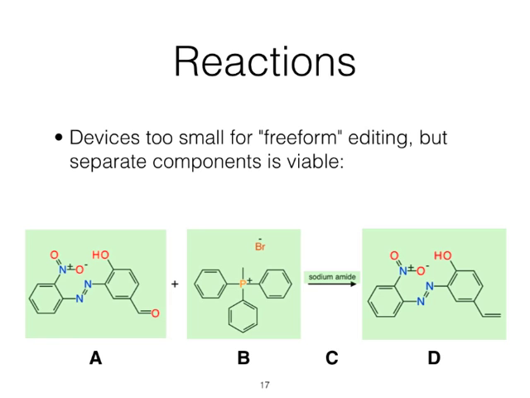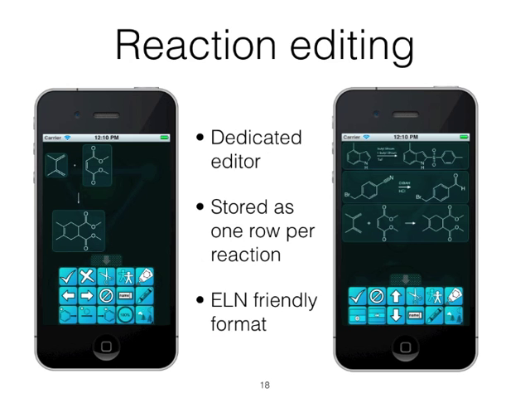Moving one step up, we have editing capabilities for structures and data, and we can also define a data structure for reactions. In this context it makes most sense to define reactions as individual components. Looking at this Wittig reaction: it has two reactants, one reagent, and one product. These are all specified as individual independent pieces rather than on a large sketching canvas as in PC-based tools — a more lab-notebook-style format. To provide an editor, we pull these together and provide a layout tool showing one reactant, another reactant, and a product, with a simple layout algorithm and a panel of menu options for editing individual components. These reactions are stored within data sheets, one row each.